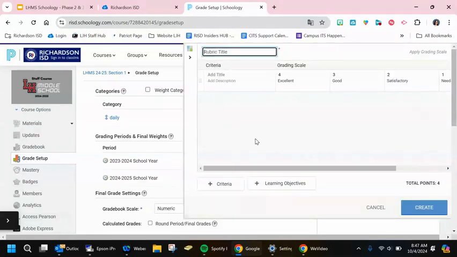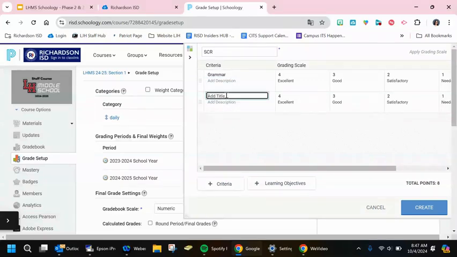So it'll come up with this, and you title it, put down what criteria students need to do. I would say you want to align it to whatever the STAR rubric is. Just whatever criteria it is.